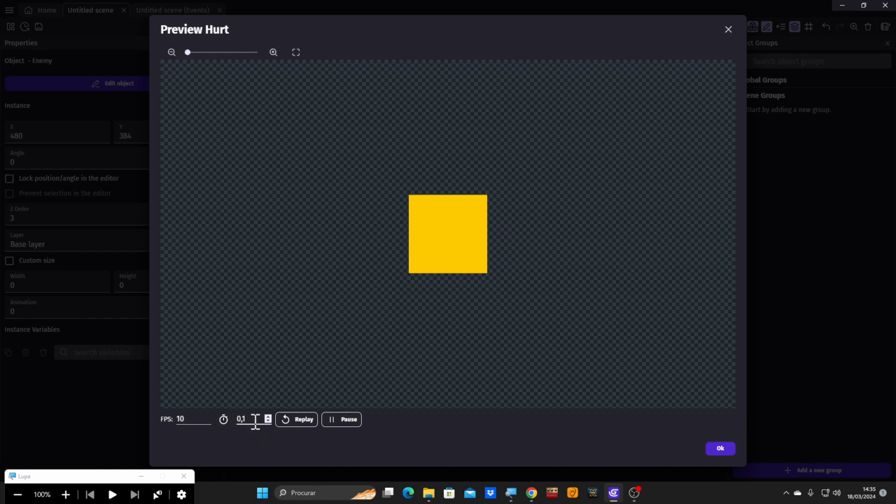So as you can tell, the thing is flashing at a certain speed. Let's change this from 0.1 to 0.05 and click the reload or repeat. Oh my god, it's so fast now. And if we put it to 0.2, now it's super slow. So adjust to however you want.